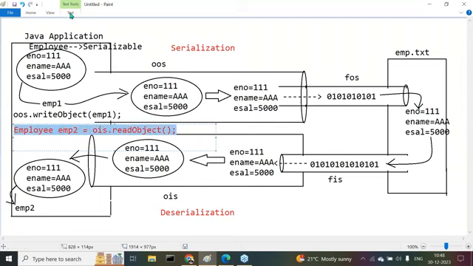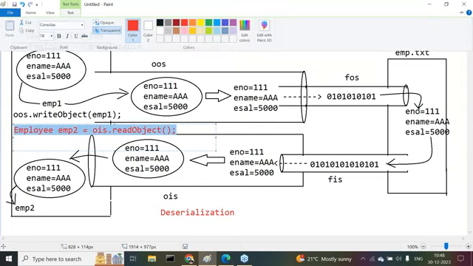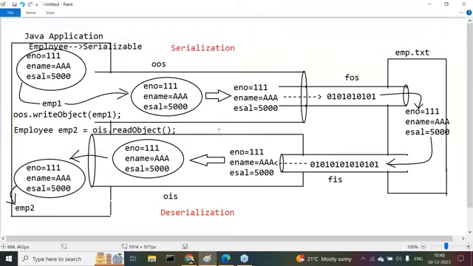Of course typecasting is required, but I'm not going to think about it here. The readObject method will read the employee object in the form of Object type, and we have to typecast from Object type to Employee. Anyway, I have prepared this code directly: Employee emp2 is equal to OIS dot readObject. This is the total process we have to identify.